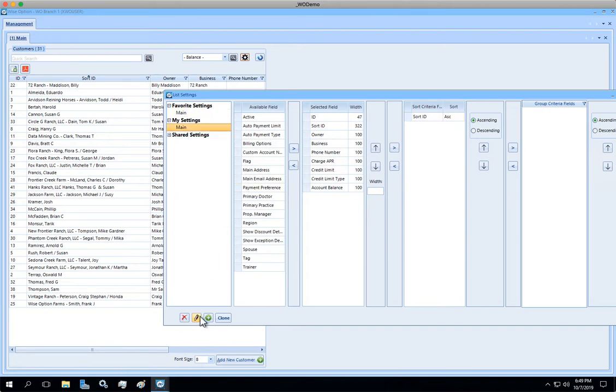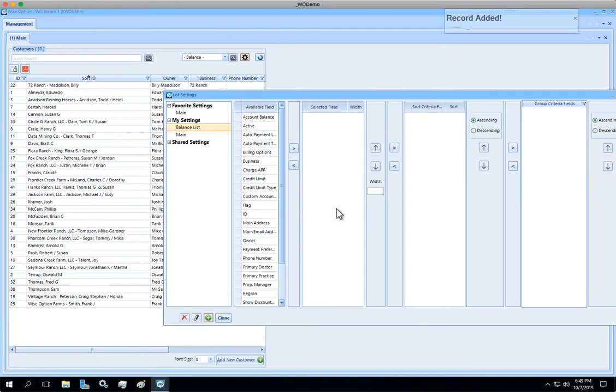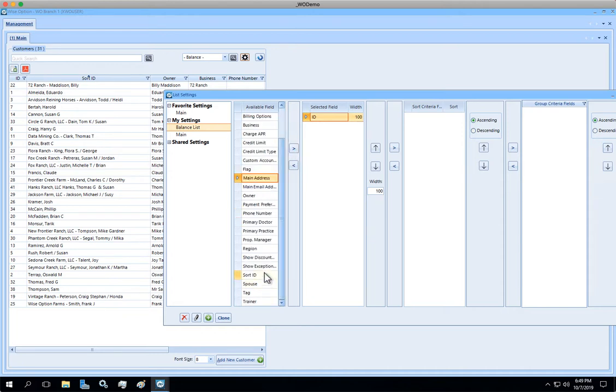I'm going to call it balance list, which I want to have only a few things. I want to have the account number, or account ID, which is the account number. I'm going to call for the sort ID and the account balance. I just need these 3 fields. I just want 3 columns.